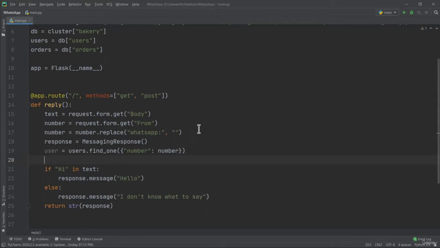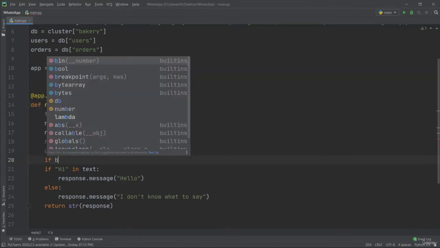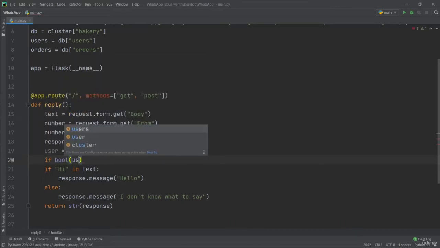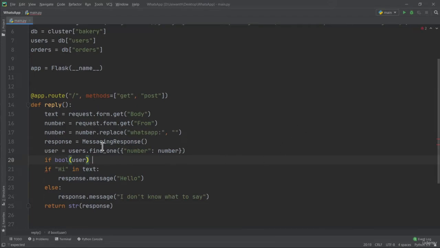Okay, so how to actually check if this user exists or not? For that, we'll be using the bool function. Now this I have already covered in that article, so if you haven't read that, I highly recommend you to do that first, because it contains everything which is necessary for this course. Okay, and if you don't want to do that, then you can just type in if bool of user. This evaluates to true or false. That is, if the user exists, then it will output true, and if he doesn't, then it will output false.